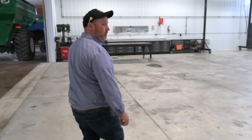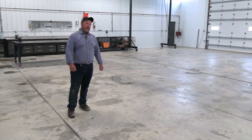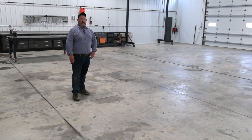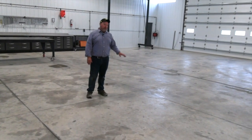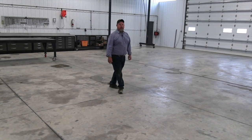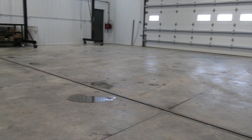One of the things we had to contend with when we retrofitted the barn, out here we had an 8-foot manure pit underneath all this. Post and beam construction that the slats sat on. So pulling the slats out was pretty easy, but we had to get the pit filled in. So that took a lot of fill and a lot of work pushing and packing and trying to work that in tight. We put the fill in and left it for 3 years before we poured our floor, just to try to make sure we had it all settled. And so far so good. We haven't cracked our floor yet, but that was one of our major concerns is, can we get this packed tight enough to support a floor?